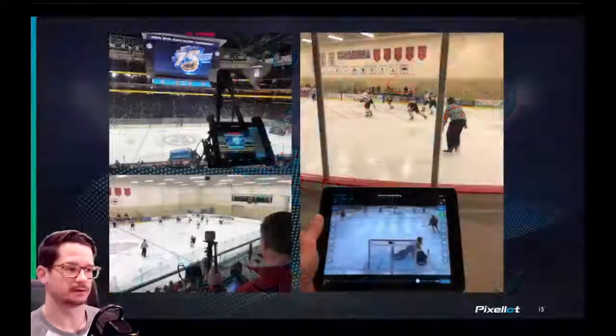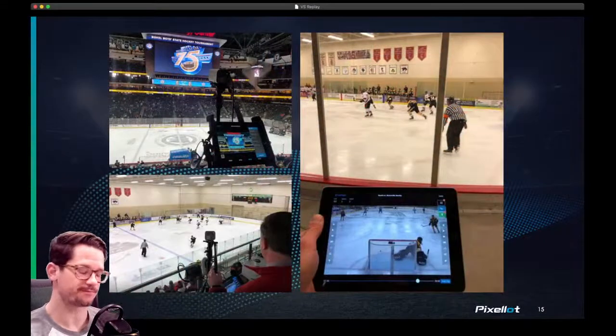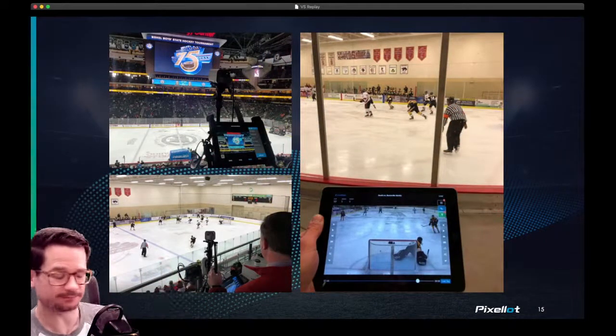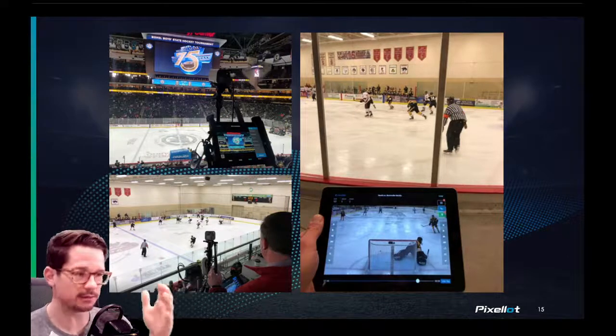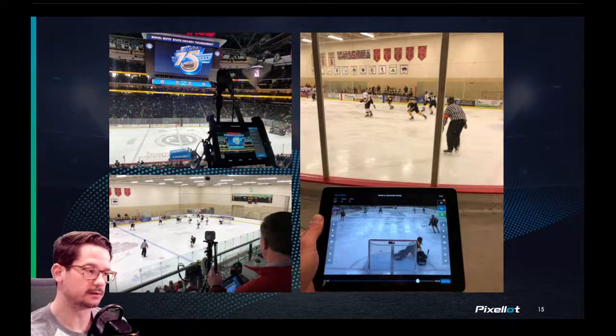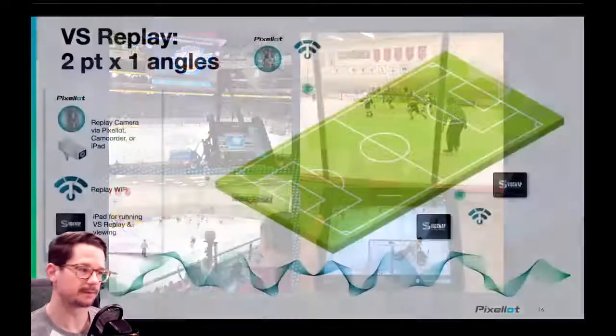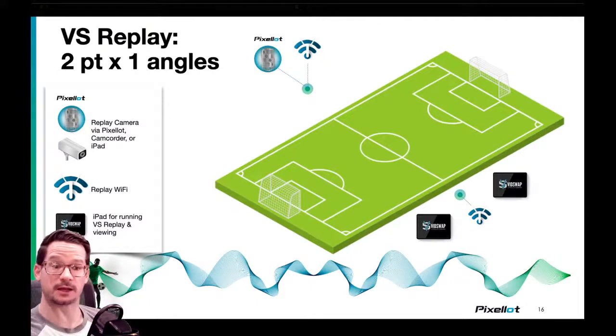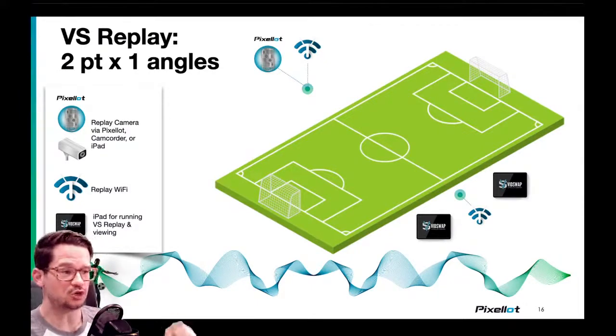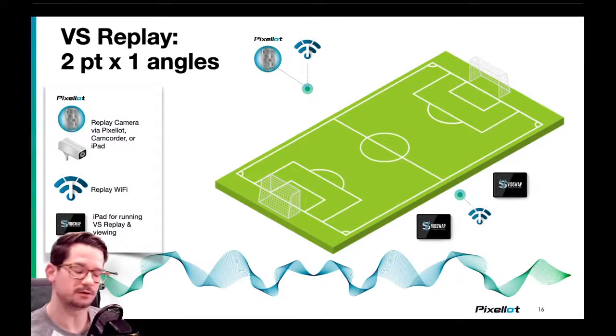Just like this. Here in Minnesota, hockey's pretty big, certainly. And so we've got a lot of coaches who love to be able to use that video during the game, right, and make adjustments. Soccer, same thing, right? We can take that feed from the pixel lock camera, pull that in, and use that video down on the bench during a match.